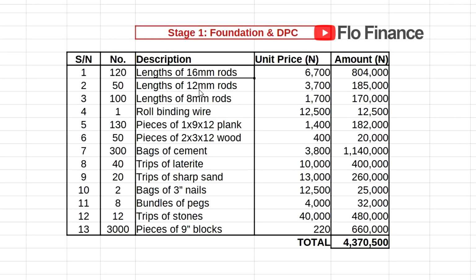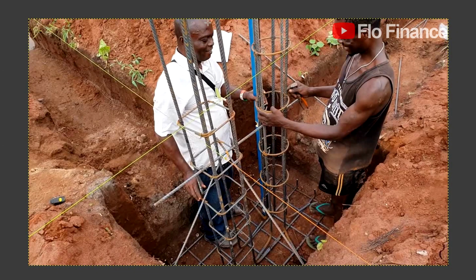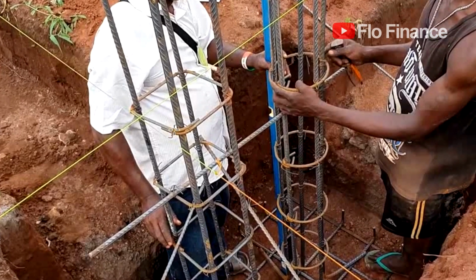Okay, you have 12 rods, and then you have 8 rods, and then the binding wire. If you go over here, this is our site engineer. Look at him when we were starting the house with his assistant. That's the big fat 16 rods, also known as Y16, and these are the 8 rods, or Y8. And these ones that look like ropes that are used to tie them together is the binding wire.